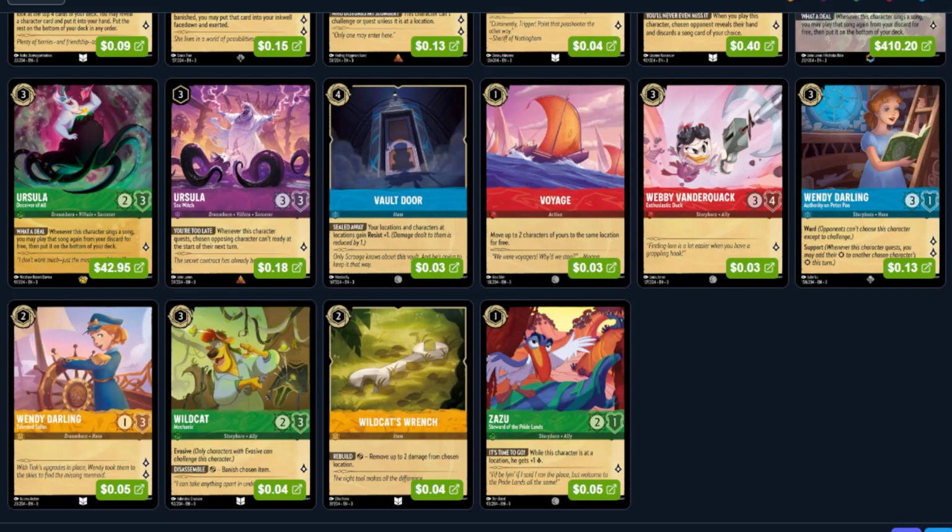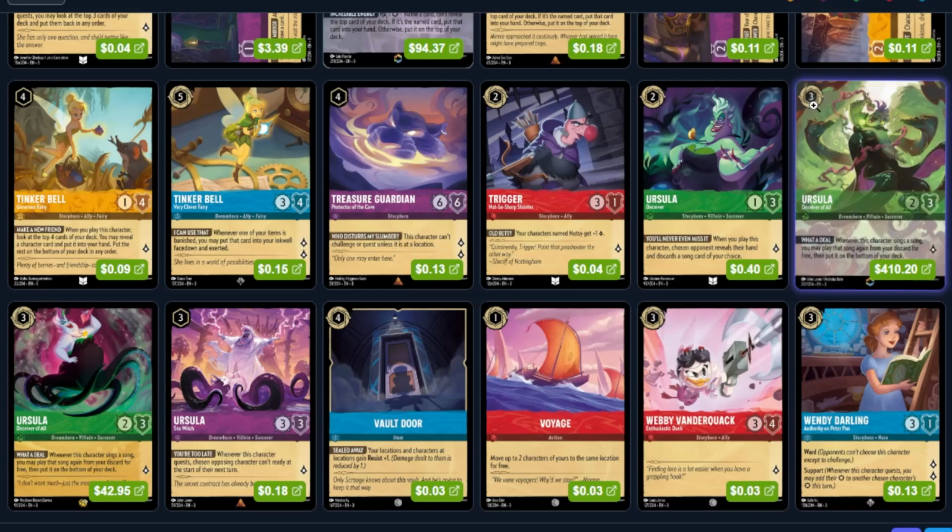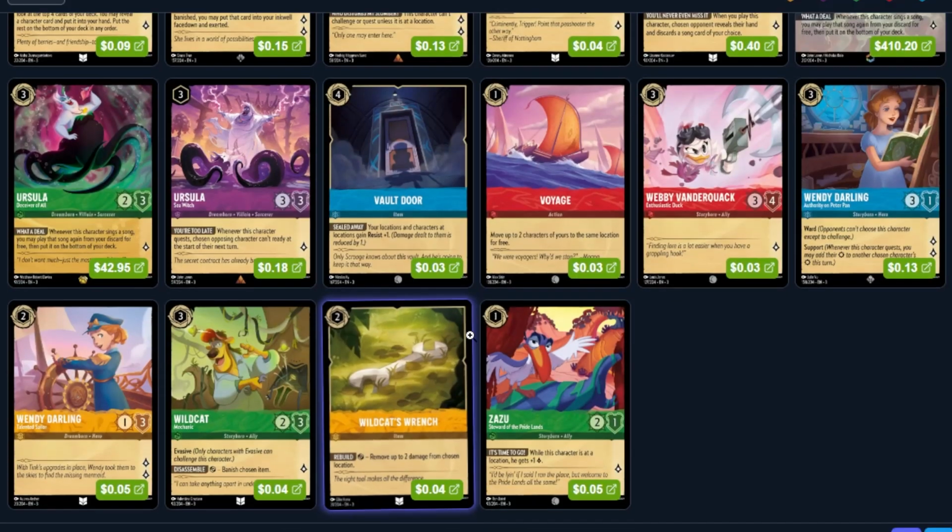I wasn't really that impressed with it. I think again, as far as a turn one character, if you're moving him to a location deck, I mean he's fine. I can't call him unplayable because he did get some lore for him, but we'll put him in D tier for sure.